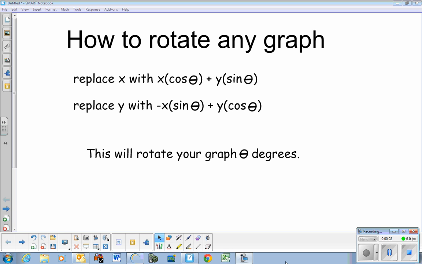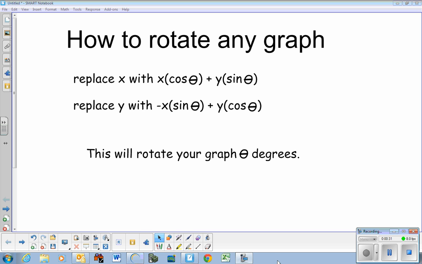Okay, my friends, this video's subject is going to be how to rotate a graph. The reason we're doing this right now is because of your semester project to create the cartoon character. A lot of you have some mostly elliptical type shapes that are not centered. They're not perfect left, right, up, down. They've been spun a little bit. In other words, your x radius isn't going straight side to side.